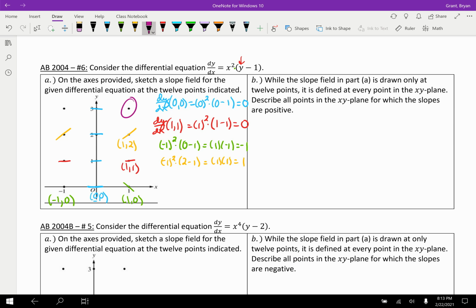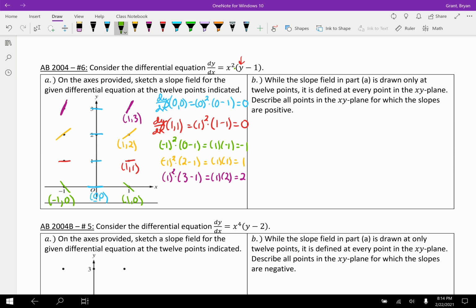Last one, we'll do it up here. This is the point 1, 3. All right, x-coordinate squared, 3 minus 1. We get 1 times 2, which is 2, just a slightly steeper slope. And that's that. There's our slope field, right? Not too bad. I mean, it's just easy math, just plugging things in and knowing how the slopes are supposed to look. I should probably put the other negative slope over there.